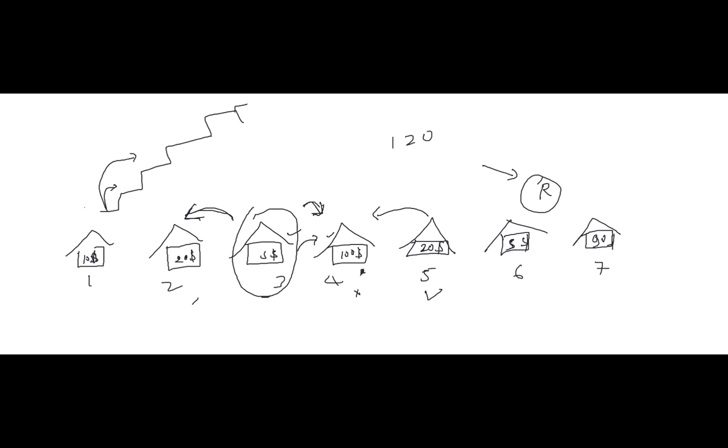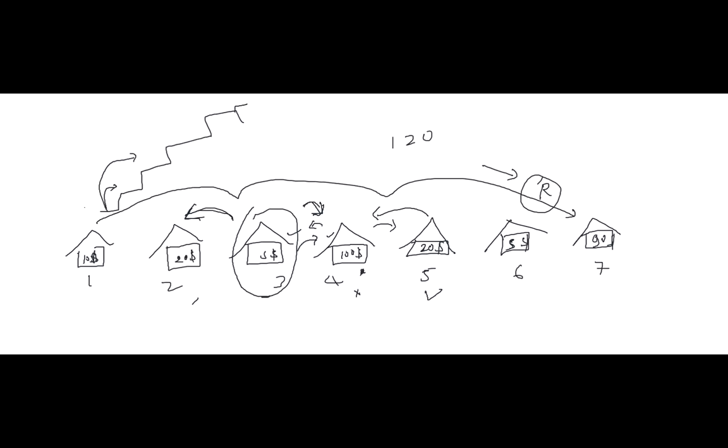Or for example, if you are going in this house, you cannot steal money from this and this, right? So you cannot steal money from the adjacent two houses. That is the condition. So you can either go like this. You can steal from this, from this, from this, from this, right? That means alternate ones, or you can skip more than one. Like here we are skipping one, but at the end of the day, or at the end of this operation, you should have maximum money in your pocket, right?